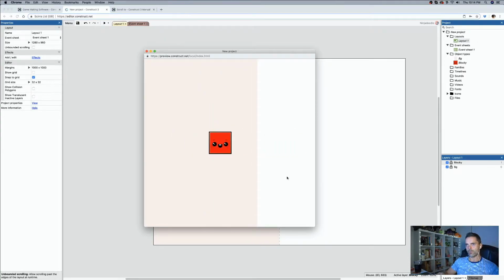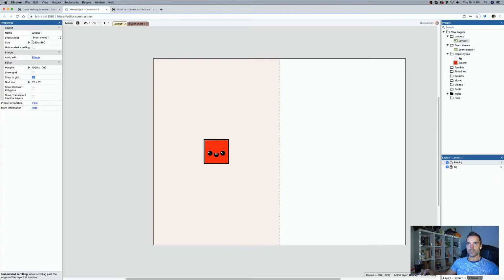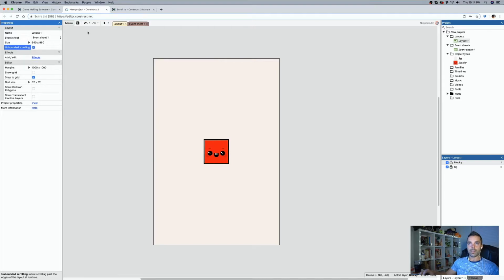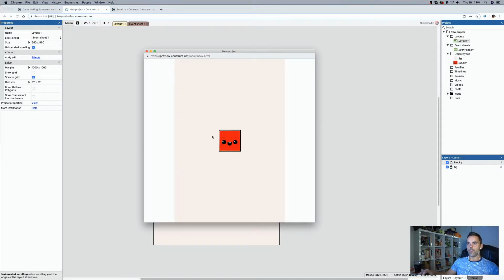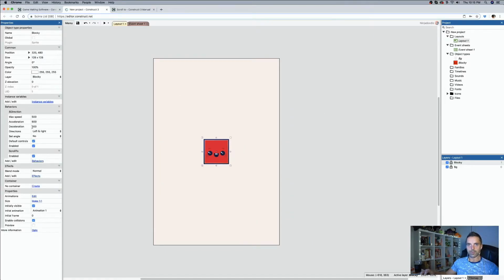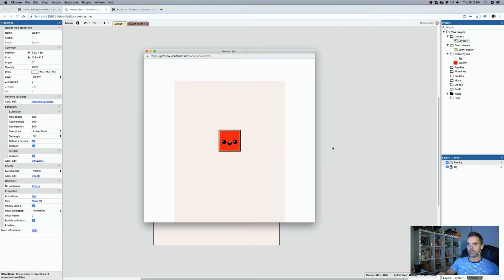So this is really cool for platform games and stuff where you don't want to allow the player to go past a certain point scrolling wise. Now if we, however, make the layout the same size it was before, and we tick unbounded scrolling, that means the screen will always center and you can scroll basically in any direction. If I enabled up and down, you would be able to do that too, four directions. So basically now it will follow the player anywhere.